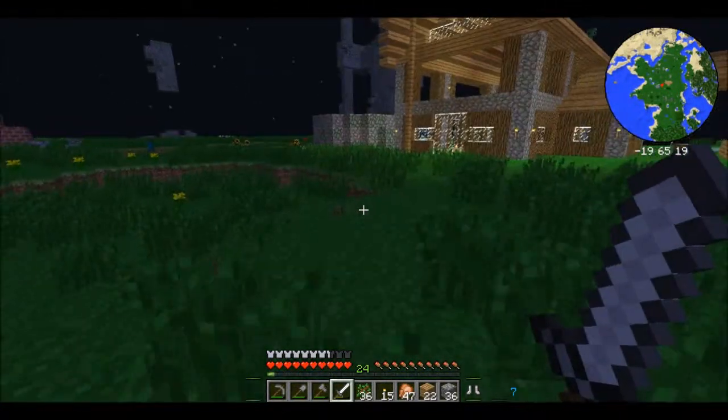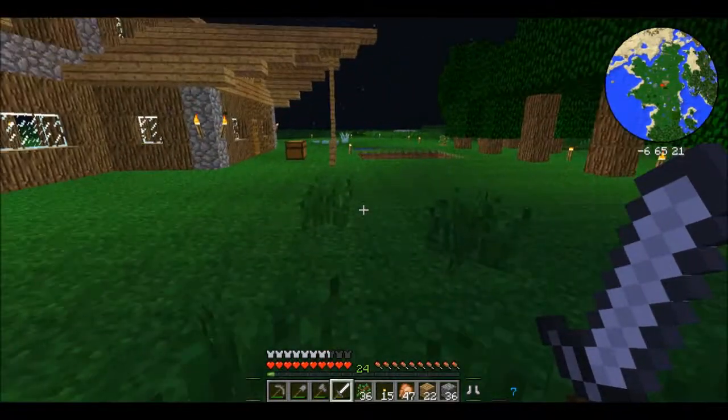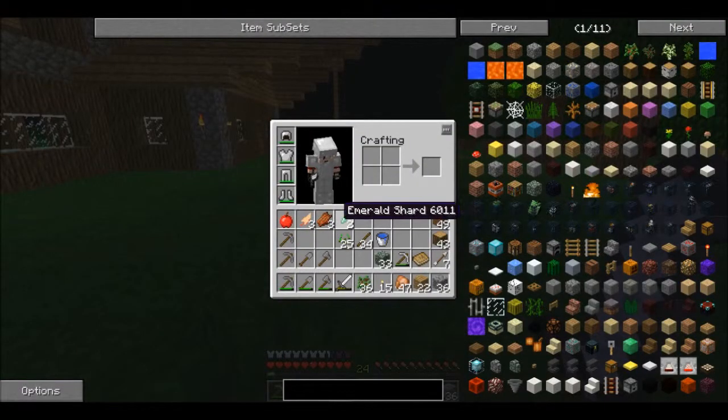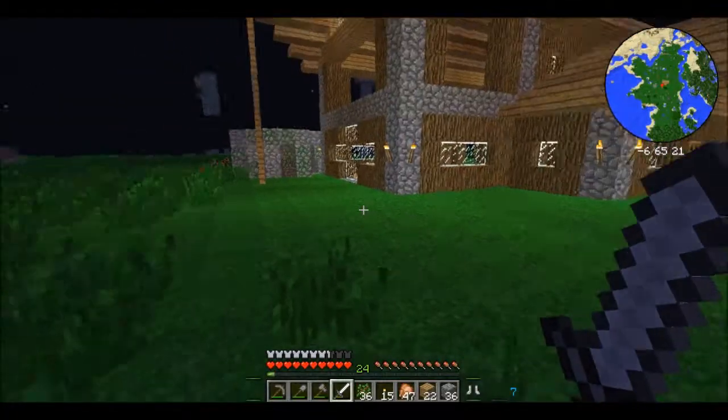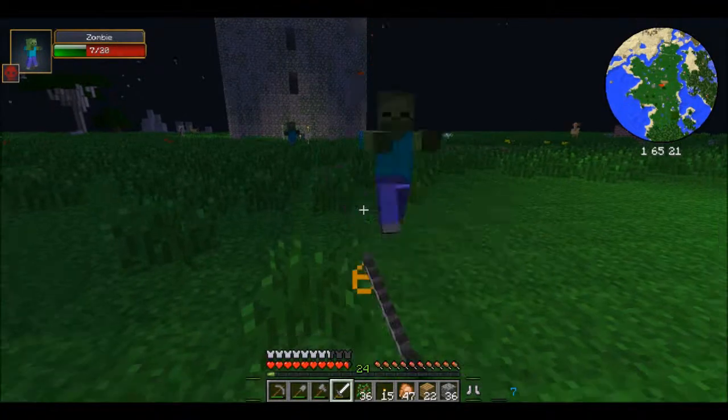Ooh. Oh my god! I'm loving this mod pack. Guys, I'm loving this. This is gonna be so much fun. Let's see, what do we get? Chocobo feathers. We need a cow! Ooh! Hey! Who's sneaking up on me?